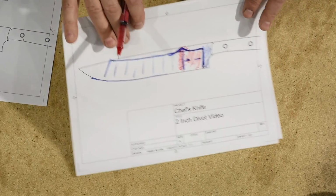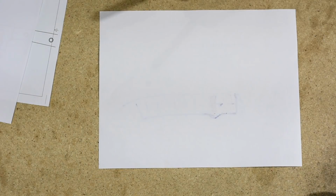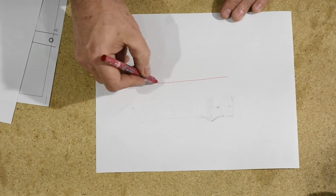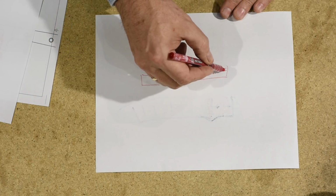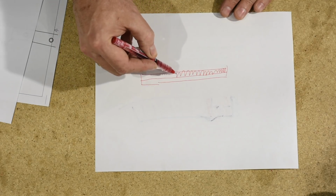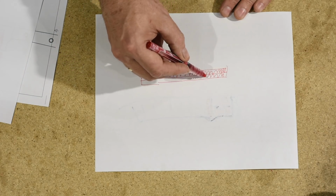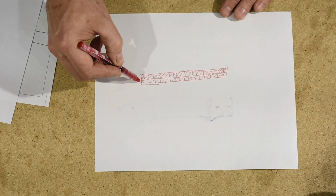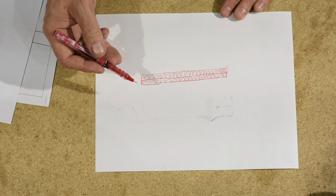One last point that has to be mentioned is that belts are composed of, let me just draw this here. Belts are composed of two layers. So I'm just looking at a cross section of the belt. On the back of the belt you have some kind of cloth or plastic material, and then on the front you have abrasives that are suspended in some kind of binder, which is basically like a glue.